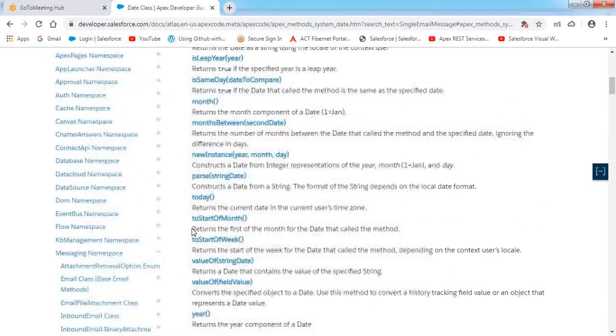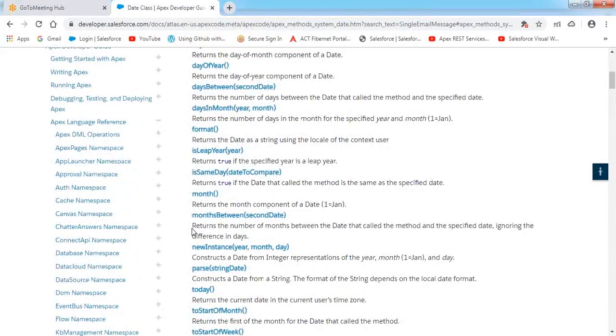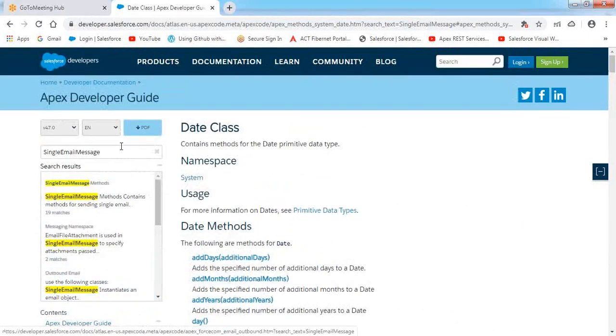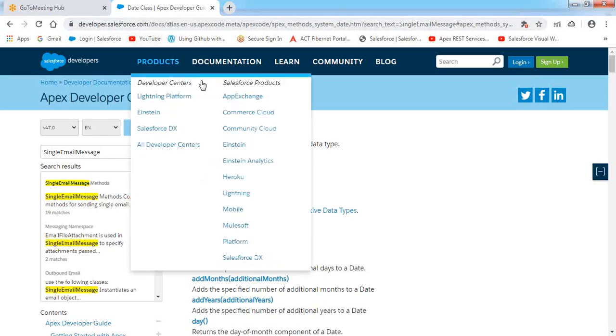So each and every functionality we can get from the documentation by using the Salesforce documentation guide. From Google, developer.salesforce.com, from there we can get all the information.